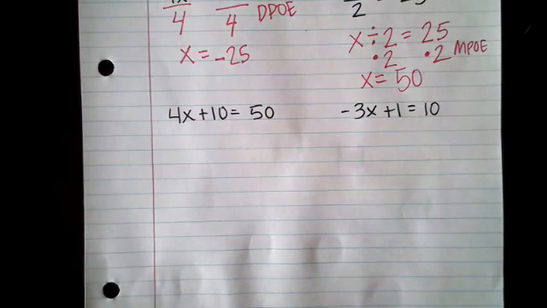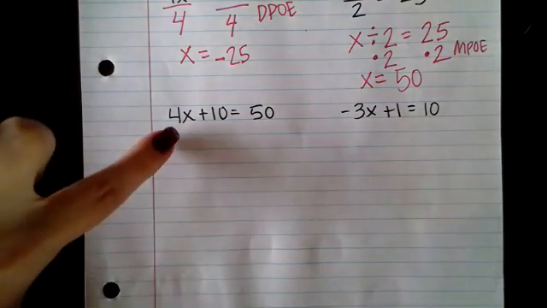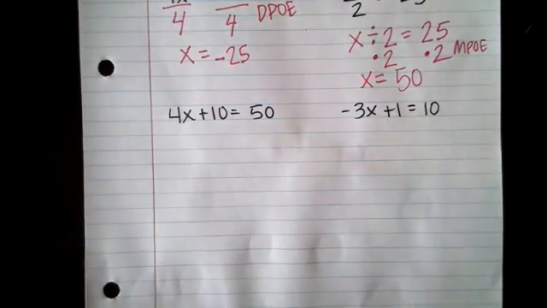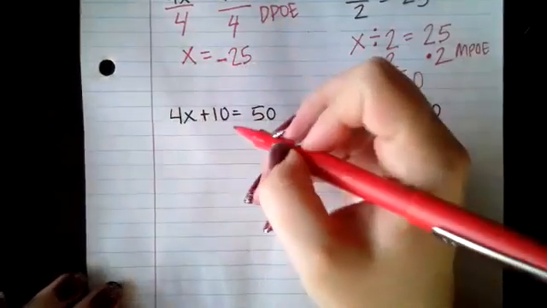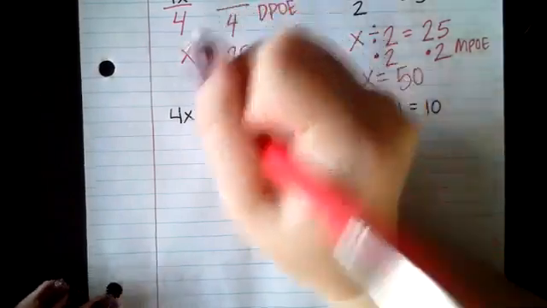Now these last ones are going to require more than just one step. So we're going to have to either combine our like terms, get rid of constants, or get rid of coefficients. There's more of that 3-step process that we're going to have to follow. So if I look at the first example over here, 4x plus 10 equals 50. The first step is to combine any like terms. 4x and 10 are not like terms, so I cannot combine them in any way. So I don't have to do anything with that. The next step is I want to get rid of my constant. Okay, this is our buddy.